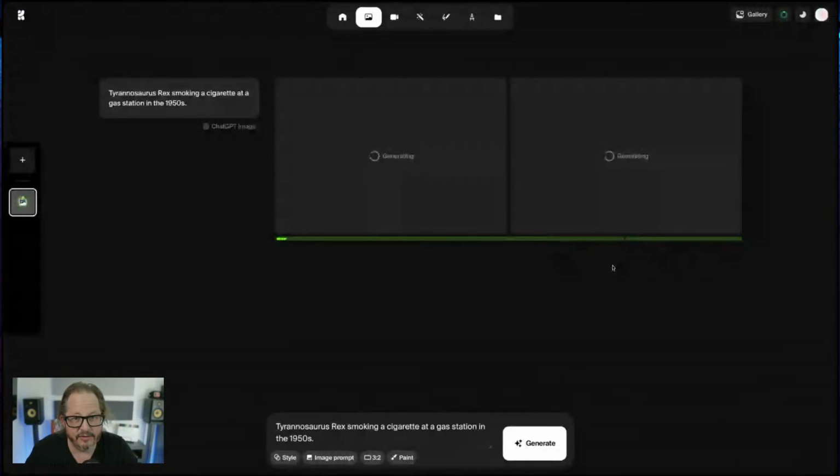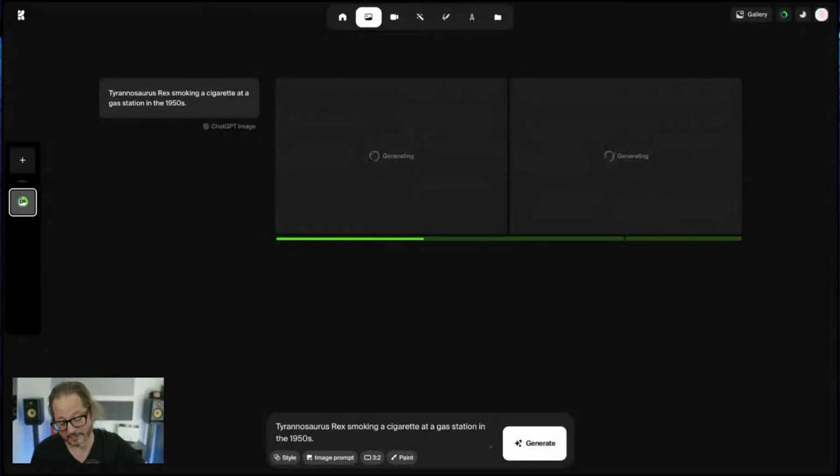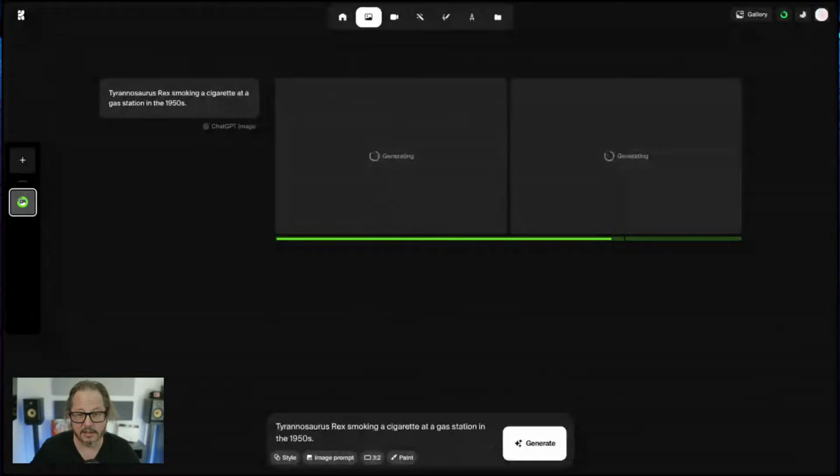And if you haven't been using these tools very much, if you're new to image gen and video gen, a lot of these tools do take a little bit of time. I would say that GPT is pretty fast, but Midjourney is like the fastest. You can get the fastest iterations there. Of course, accuracy and learning how to prompt in Midjourney, that's a whole different story. There's also Sora that I use quite frequently. Sora is based, as far as I can tell, on a similar model as GPT, but with Sora you do have some additional functions and options that you don't have when you're directly doing it in ChatGPT.